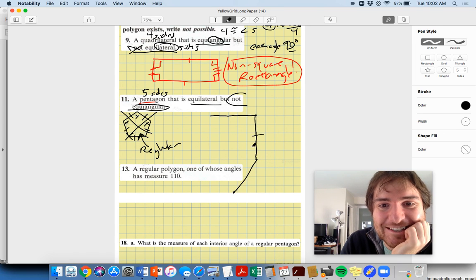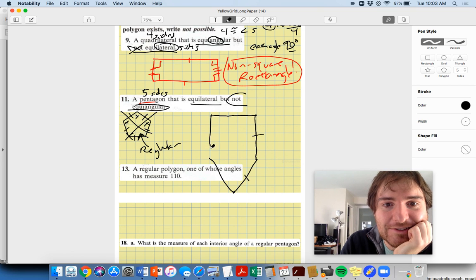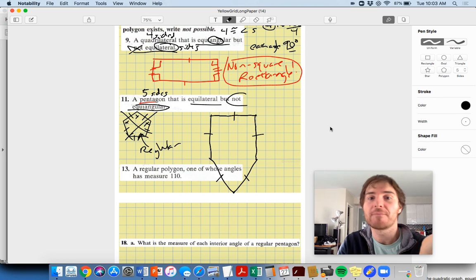And these, look at these, are about the same length. I would say about the same length here. And then over here, it's about the same length. So you can't really prove that they're the same length here because I'm just kind of eyeballing it. But yeah, they're about the same length. All right. So this is clearly not equilateral, right?